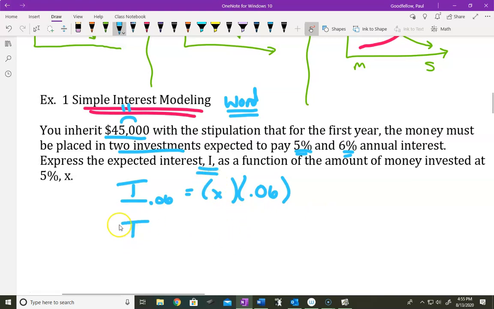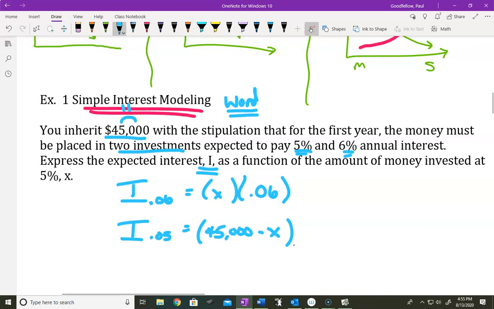Now, the problem is that when you go to count the interest in the 5% account, and usually this is the way most of these modeling questions work out, there are 2 equations that you have to intermingle with one another. This particular account, you can't put every single amount of money in there, and you wouldn't want to put in a y amount. That doesn't make any sense. You'd want to put in whatever amount you didn't put into the 6% account. So that would be $45,000 minus the actual deposit that you put in the 5% account.